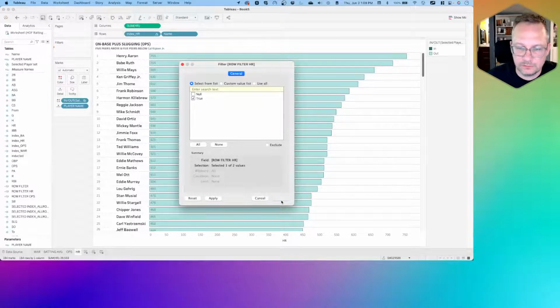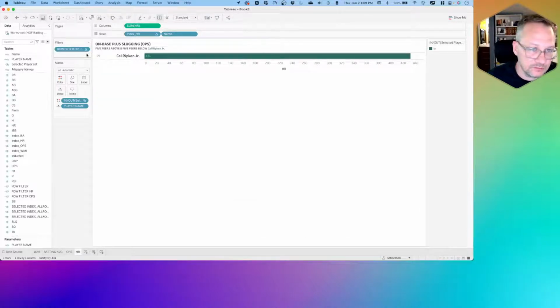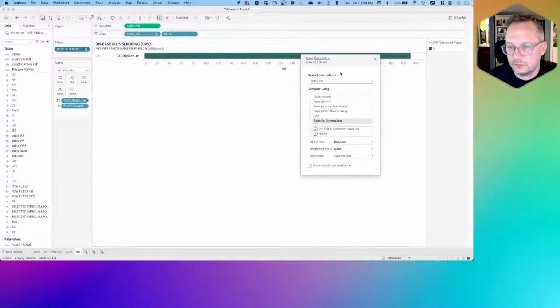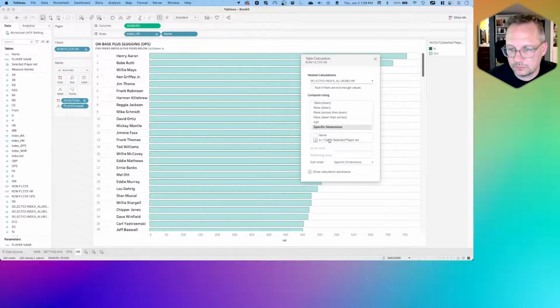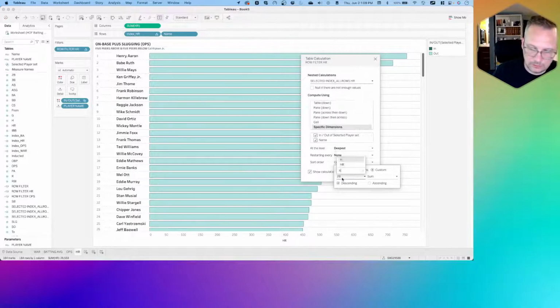It's gonna be just that for a minute. Edit table calculation, we've got that one good, but we need to do this one. Oh, come on. There we go. Up, down. Oh, nope, not that. Deepest, none, but we need to do this on HR.